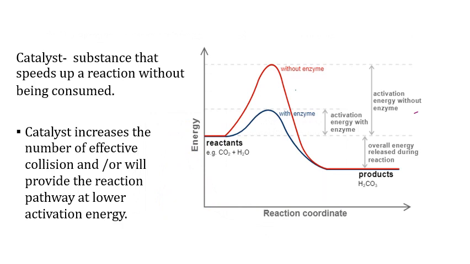In the same way, we can explain the effect of a catalyst on the reaction rate. When you add a catalyst to the reaction mixture, the catalyst increases the number of effective collisions, and it also provides a reaction pathway with a much lower activation energy. In this example, the enzyme is a catalyst. Without the enzyme catalyst, the activation energy is this height up to the peak from the reactant energy, whereas with the catalyst enzyme, the activation energy is very low, from the blue peak here to the energy of the reactant.